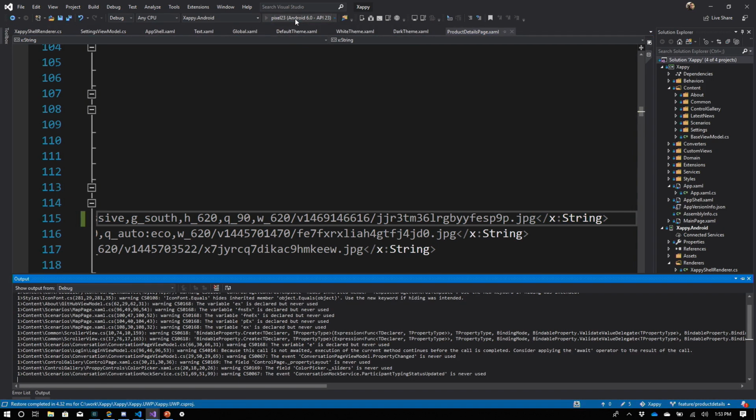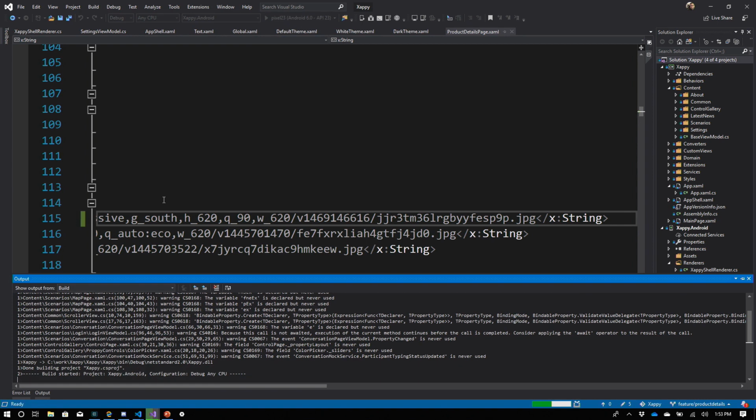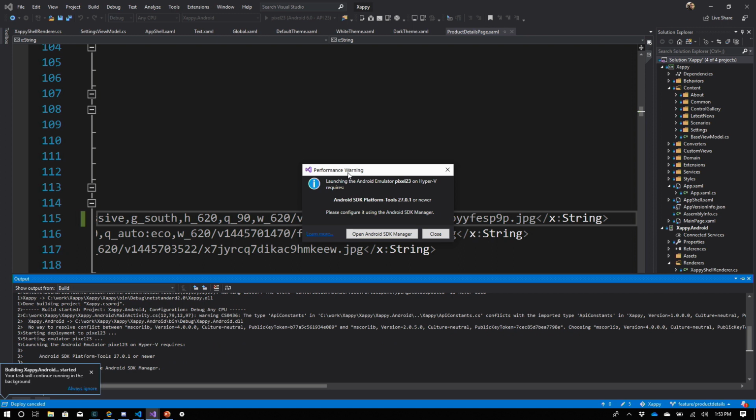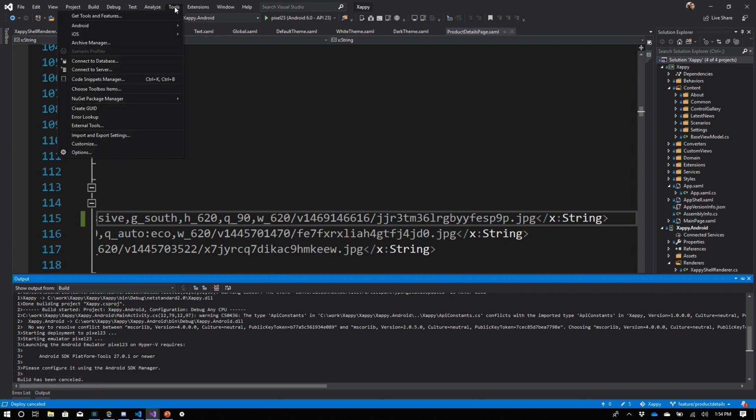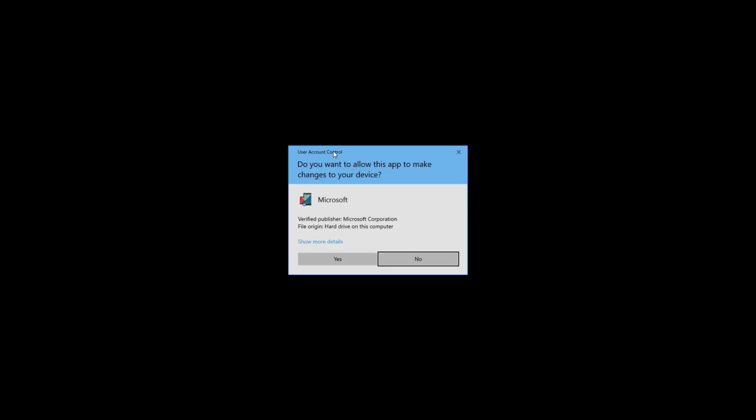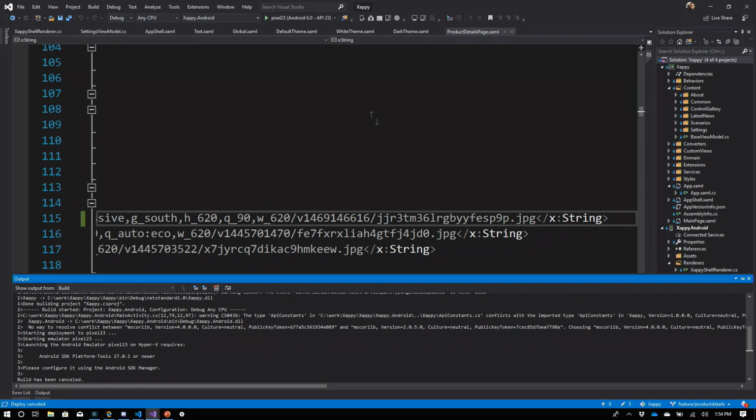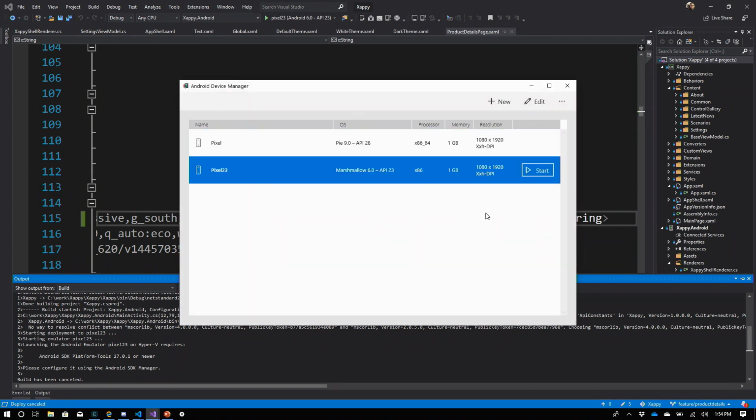Oh no, it's probably not going to do that. I do have a little glitch where it doesn't like to start the emulator from Visual Studio right now. No, I don't want to. I also have a really weird glitch where Hyper-V is actually slower than HAXM. Does anybody have that going on? Is that your experience? Cool. All right. Restarting the emulator.